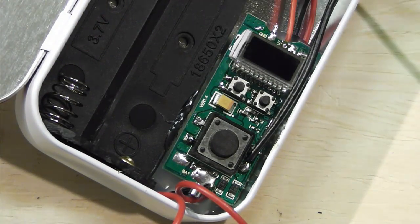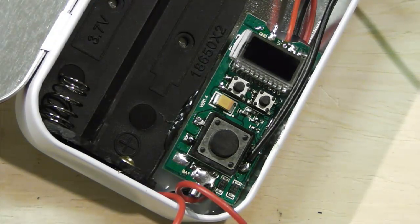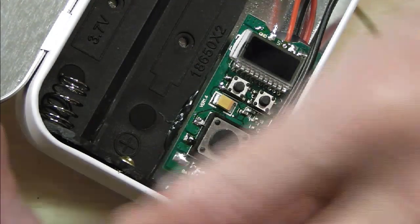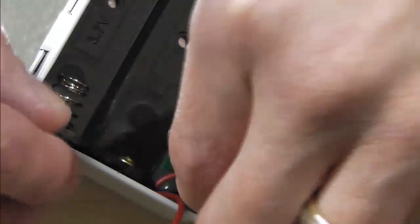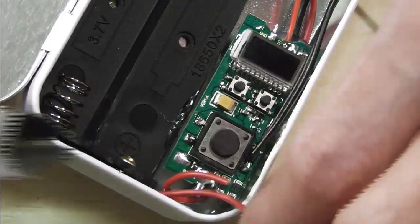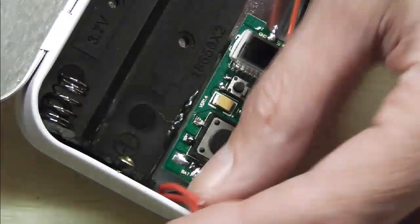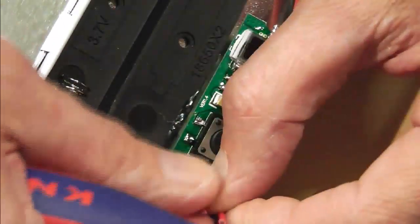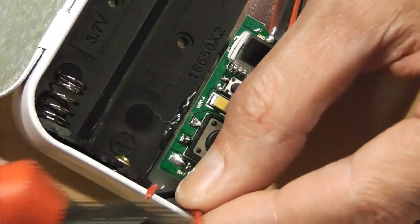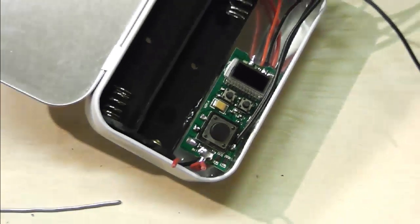So where do we go from here? Obviously our next stage is going to be to look at getting some power to the board. Now I've already got an ATTY out here. I've got to get another ATTY out for the negatives, and obviously the neg feed for the batteries. Down the bottom of the tin here, what I'm just going to do is roughly work a couple of bits of wire to the sort of length I think I want them, roughly about the same length. So we're snipping those right back down there short. Let me just see if I can zoom back out, because it's damn hard working down here, I can tell you.